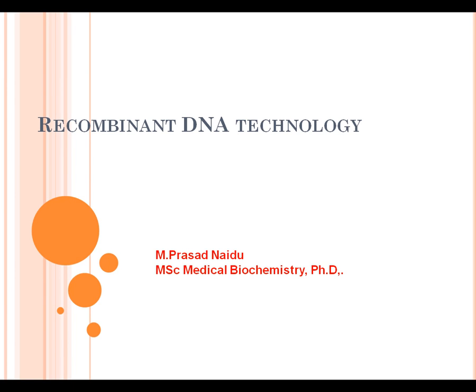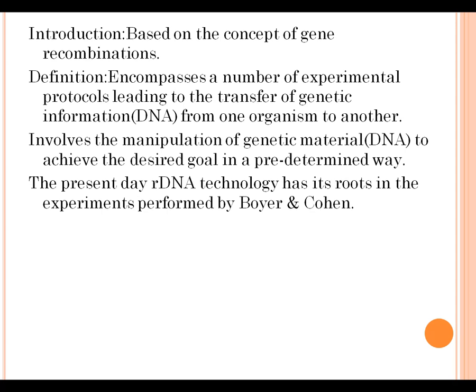Today we are discussing recombinant DNA technology. It is based on gene recombination. The definition: it is a number of experimental protocols leading to the transfer of genetic information of DNA from one organism to another. It involves manipulation of the genetic material of DNA to achieve the desired goal in a predetermined way. Present-day recombinant DNA technology has its roots in the experiments performed by Boyer and Cohen.